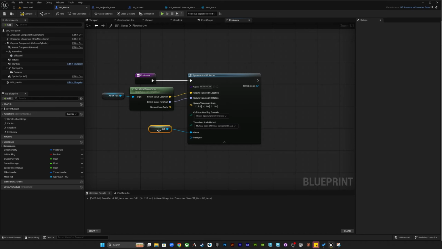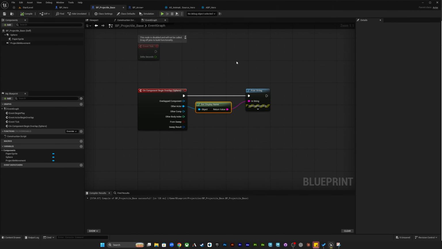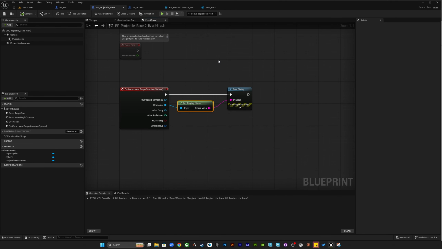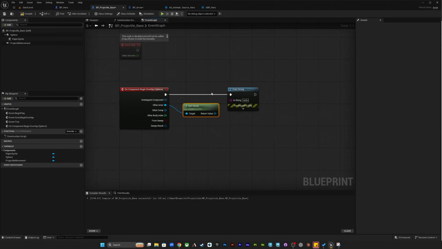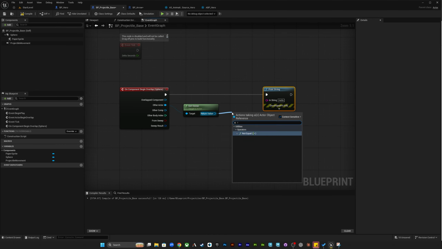We'll get a reference to self and compile and save. Let's go back to our projectile base. And then off of other actor, we can get owner. And then we can say not equal.